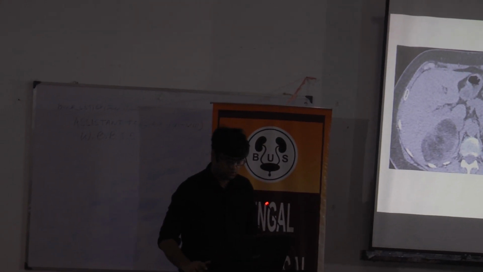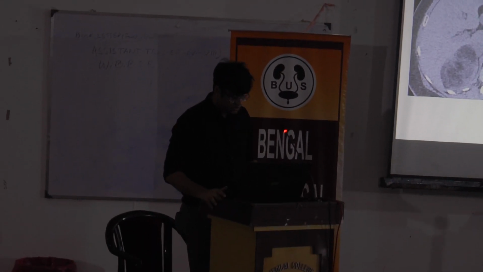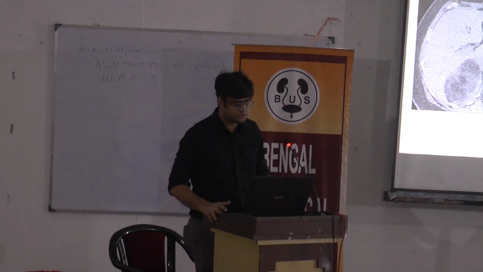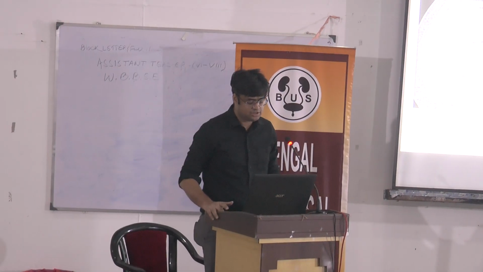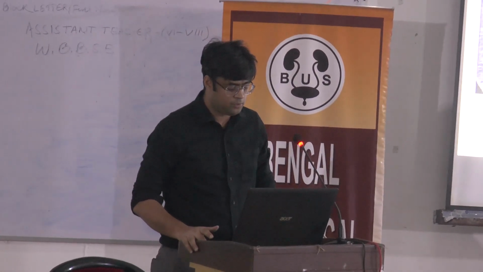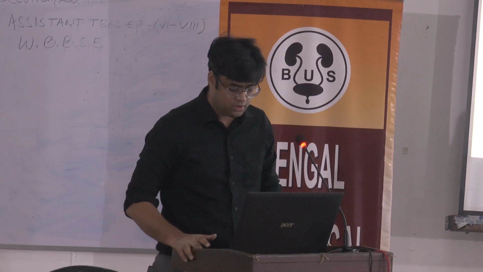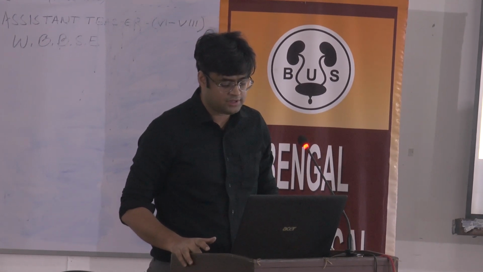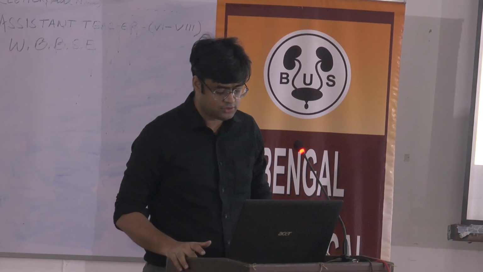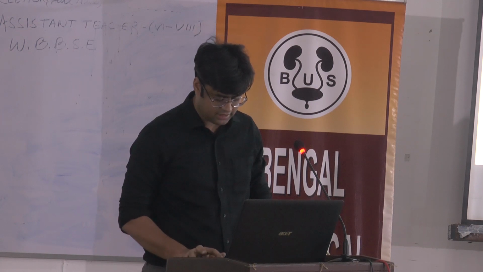Okay, sir. So, case 1, a 21-year-old female presented with chief complaints of heaviness in the right hypochondrium since the last 3 months. On examination, the general survey was normal. She was not hypertensive. Abdomen was soft and no lump was palpable. On imaging, ultrasonography showed a 5 centimeter SOL in the right suprarenal region. The CT scan showed an adrenal SOL which was hypodense, well circumscribed, heterogeneous mass with an attenuation value of minus 90 Hounsfield units.